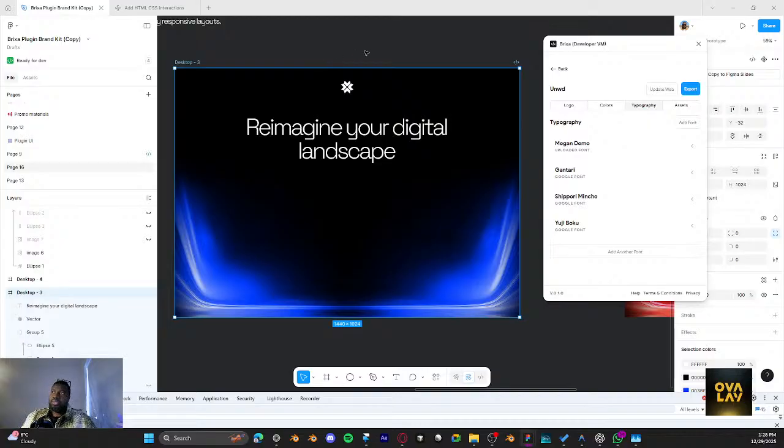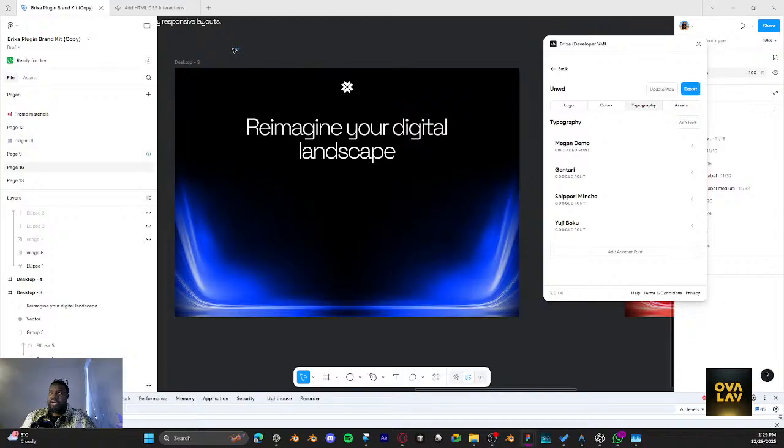Number two, have all your assets properly exported, because even if you give your stuff to an LLM, it can pull text, but it can't pull assets like icons, for example. If you have a custom icon, it will try to create an approximation of its understanding of that icon. It will not give you a proper icon, or it will replace it with something familiar.